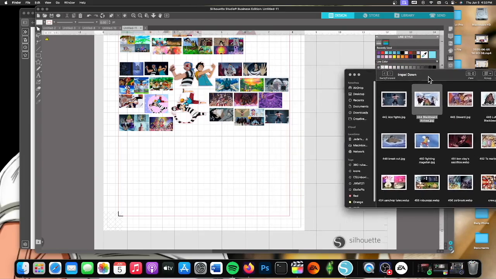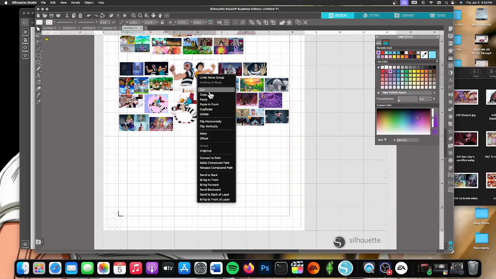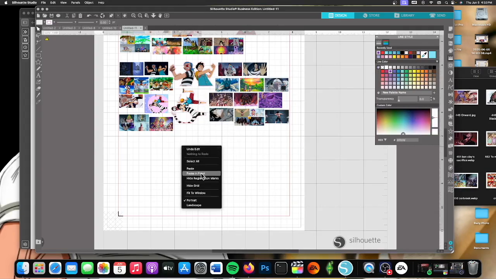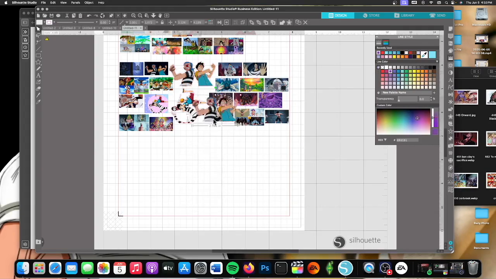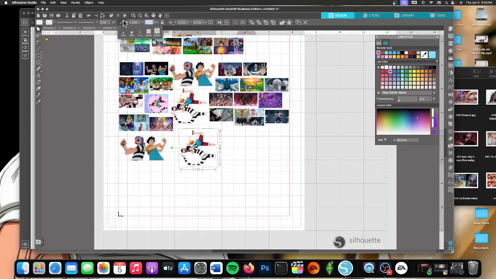So like here, I might go ahead and make a couple copies of these just to have to place in different places in my other journals or whatever. And sometimes I'll adjust the height and width and stuff just to take up more room because I do love these pictures. So like here, Bon Clay and Luffy can be 2. This one, let's see, 1.5.